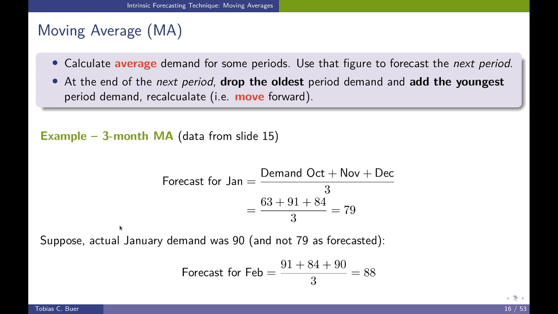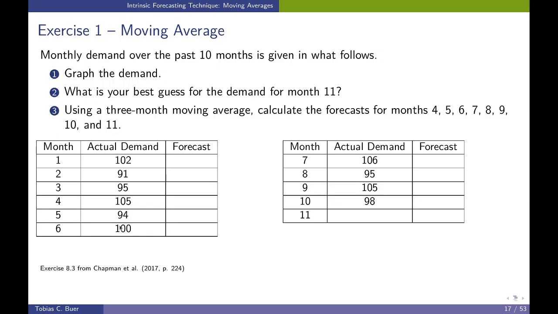If you apply moving averages, something like a 3-month moving average is common, but of course you can use any number of months or years that you think are appropriate. Let's have a look at one example about the moving average. We are given the actual demand for 10 months in the table, and the first job is to create a graph for this demand. I will show you the solution on the next slide. However, it is really good practice if you just do a quick drawing yourself and then check your results.